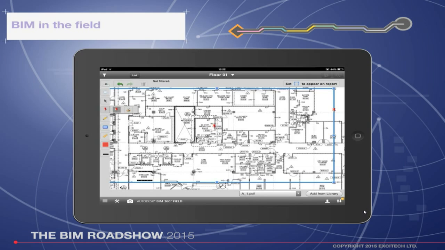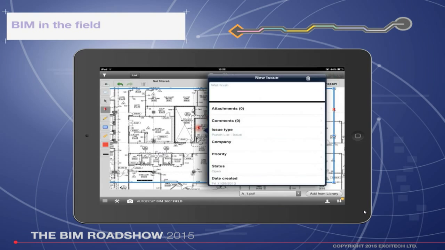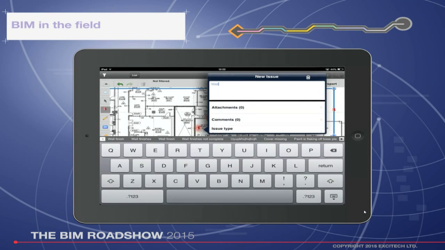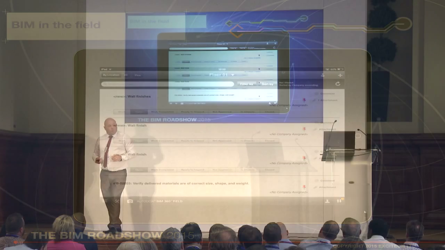Now, if I didn't want to merge photographs and documents into all the snagging, I could just be in this environment and add further pins, just as a lot of the independent snagging software that's out there at the moment. The beauty of this is it's fully linked into the model and into the other data that we can assign to the problems we've got.